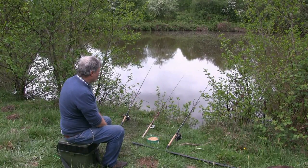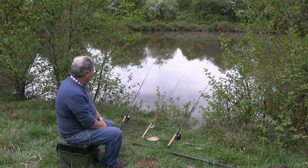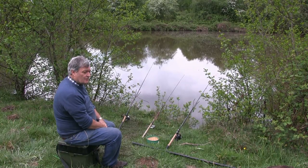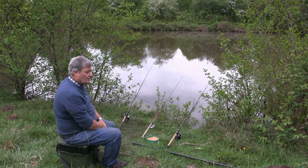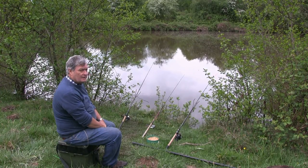I won't tempt a bite by saying that because usually I catch something straight after I say that. Well, you won't know I've said that. But I've had a lovely couple of hours. After 11:30 I want to go and see my friend and collect a leaf mulcher, a twig chipper, which I might have to use to make cider this autumn as well. So it's a proper first morning. I can't complain at this, can I?